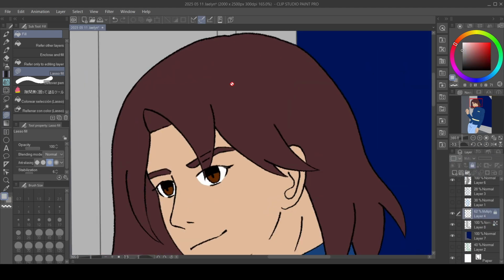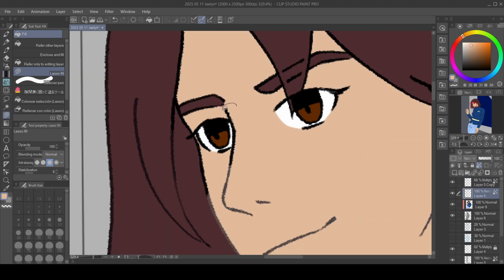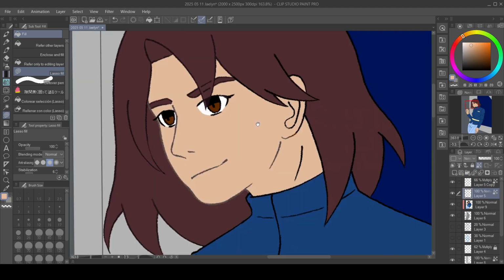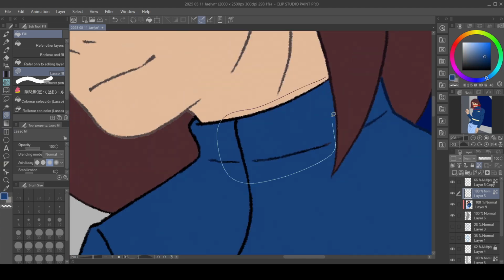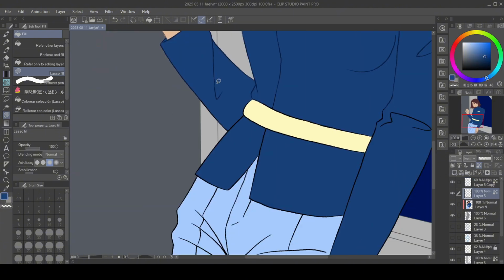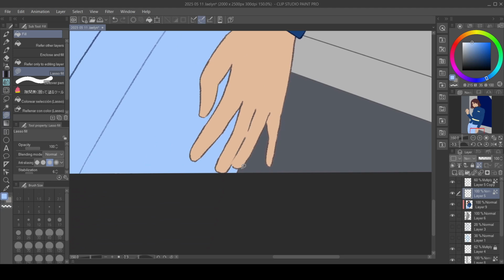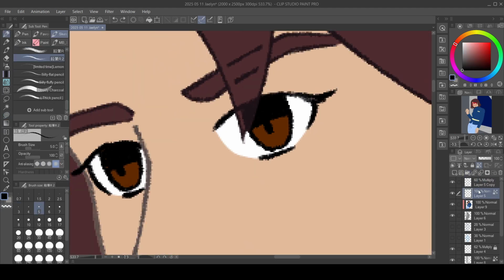I especially love the lasso fill tool. That is the main reason why I have basically stopped using Procreate. I know there's a similar tool in Procreate, but it's not connected to my keyboard. My keyboard shortcuts are so fast that I've pretty much stopped using Procreate for Clip Studio Paint, because that's what I have on my computer now.